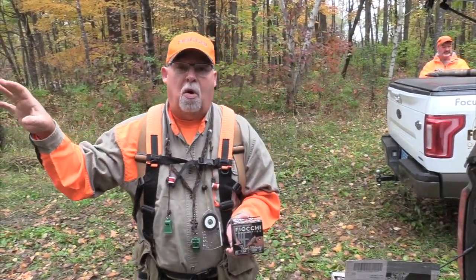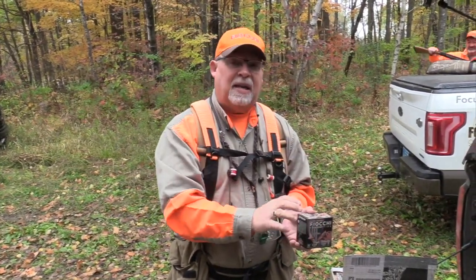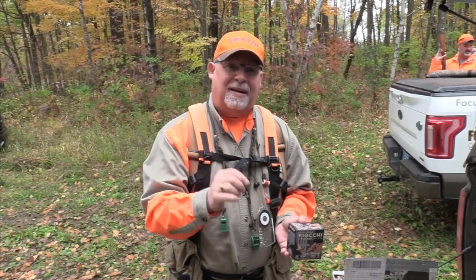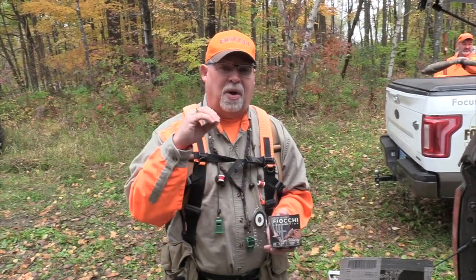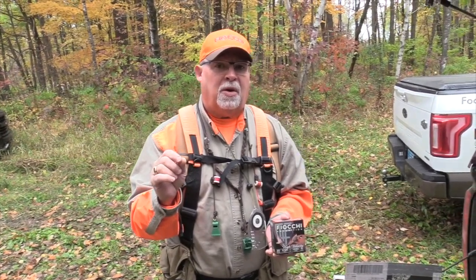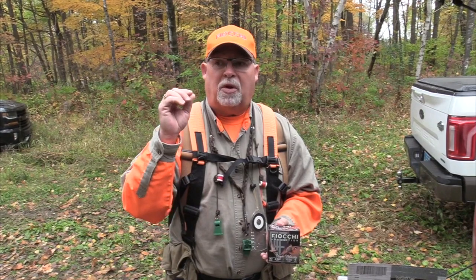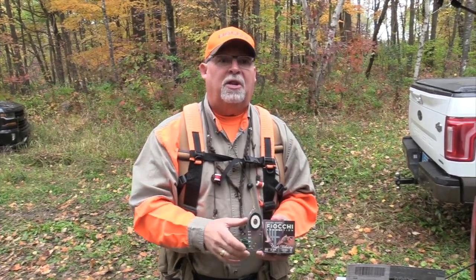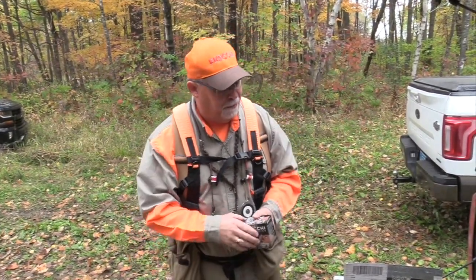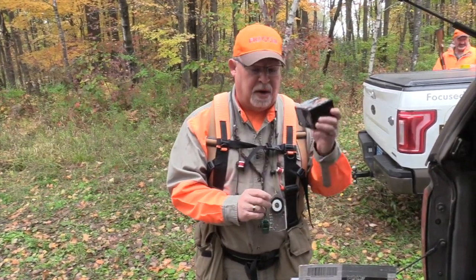If we get into some more open areas, I'll probably revert back to the 7/8 ounce load because it does not take a lot of extra oomph to kill the woodcock and the grouse. So just think about when you hit the woods, think about your surroundings, what you got for vegetation, because the most important thing we want to do is bring these birds down and anchor them. So there you go. Fiocchi has a lot of options, and I'm going to go with the heavier load.